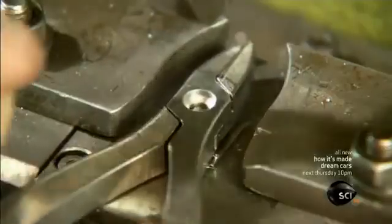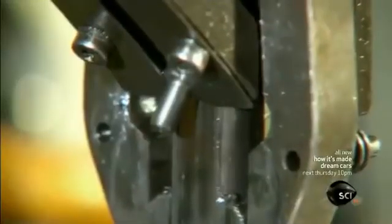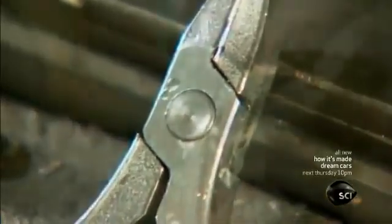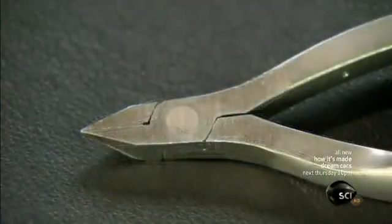Once joined, they cannot be pulled apart without completely destroying the nail nippers. At this point, the rivets protrude slightly and could snag on clothing or other things. An employee sands each rivet until it's on the same plane as the rest of the nipper joint. The vigorous sanding makes the rivets seem to almost disappear.